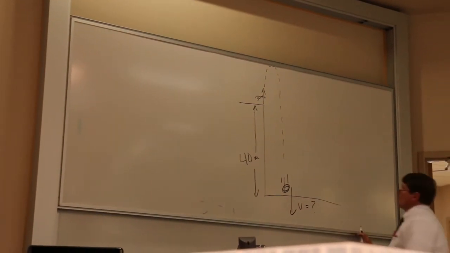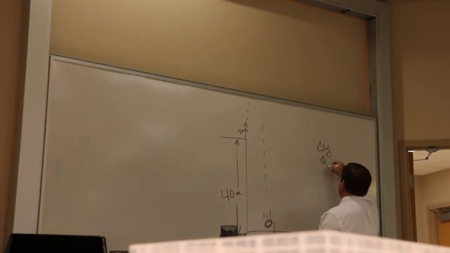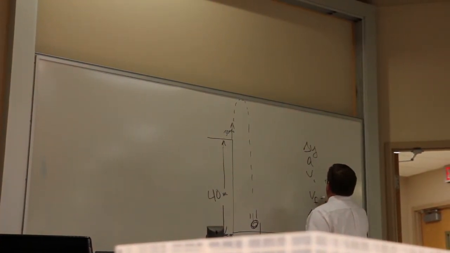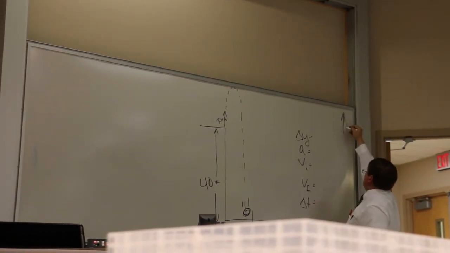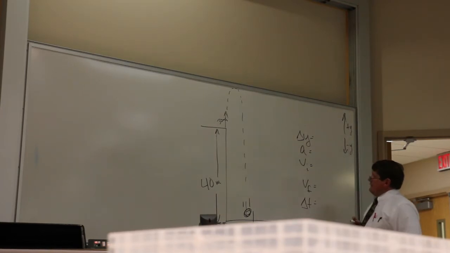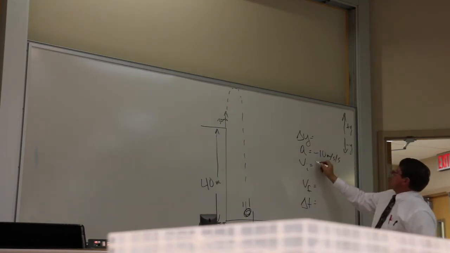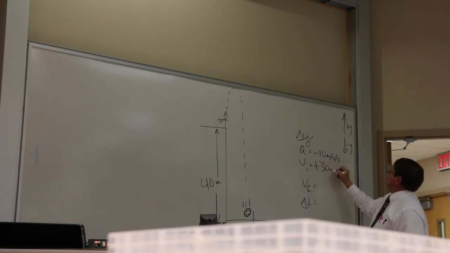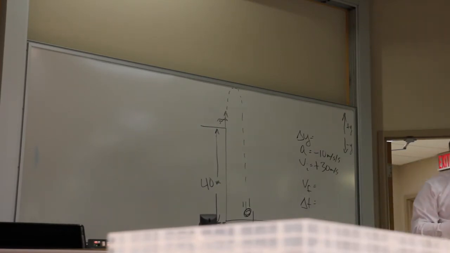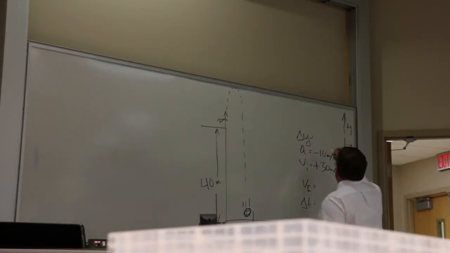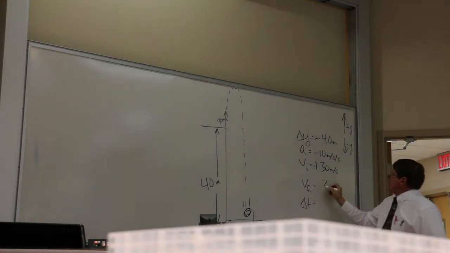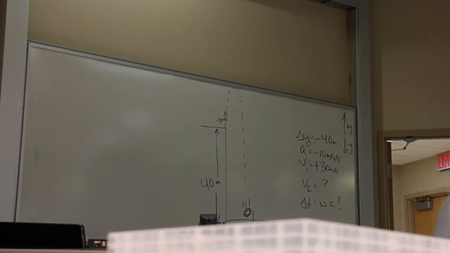Okay, this is a one-dimensional motion problem, so I make my list. If I choose my coordinate system to be positive up and negative down, then my acceleration is going to be a minus 9.8, call it 10 meters per second per second. My initial velocity is going to be up, so it's for the red ball, so it would be a positive 30. And my delta y, again, I told you this last day, I'm going to tell you again, because people keep making this mistake, you don't have to worry about the distance traveled. You just have to worry about the displacement from the first starting place to the last ending place as the crow flies. So that's going to be a minus 40. And then you're looking for this, so that makes this the who cares. And you just plug and chug.